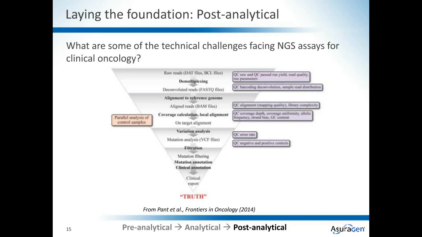So moving on to the post-analytical phase, we understand that obviously there's a lot of complexity here, but within complexity lies a lot of opportunity for innovation. So going through the various steps of this workflow to demultiplex, to align to the reference genome, assess the coverage, and then define variants that can be detected with confidence and ultimately outputted in a patient report requires that we consider each of these steps with their own incremental QCs and with an understanding of the sample itself.